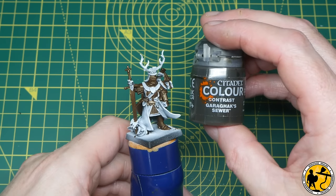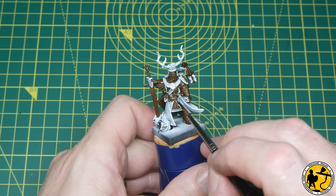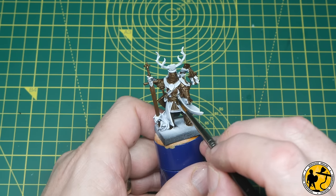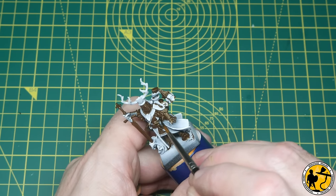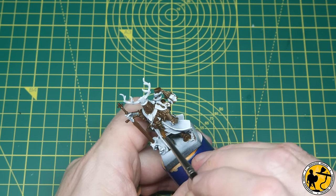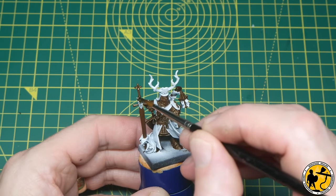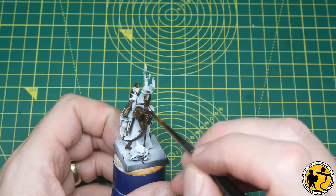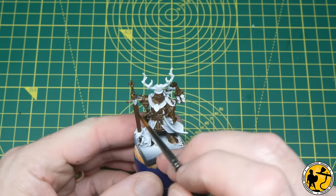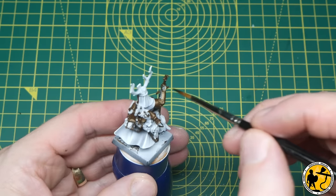While I've got the brownish metallic down I'm moving on to some Garagak Sewer, picking out a lot of the leather belts, straps, and things. The reason I'm doing this now is because they're so close to the metallic area and it'll be hard to see them once I've gone in with the lighter metallic colours. If I do the brown now, any metallics I put on later won't have this staining if it bleeds over. There's quite a lot of different areas that require this brown, so it's worth taking your time. I've also decided to paint the gloves in this brown leather — just work your way around and you'll be ready for the next stage.